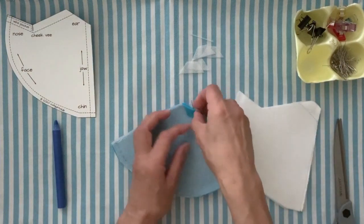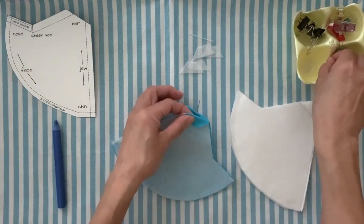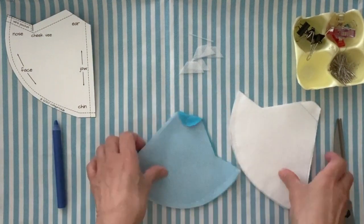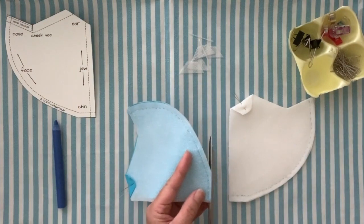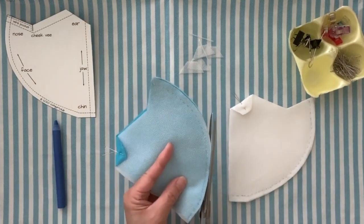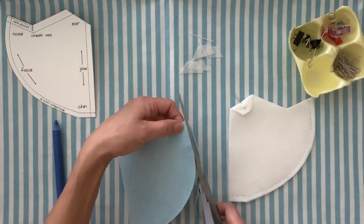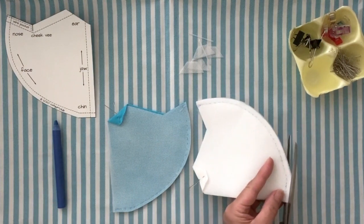Make sure that these are even — you may have to repin a little bit later. This is just to hold the various layers in place. Do the same with the back half. Next, you're going to trim the seam allowance of the face stitches of both halves fairly close. Notching the seam allowance doesn't work — I tried it; it gets really bulky and messy at the seam when you turn the mask inside out. So I just trim pretty close — it works fine.